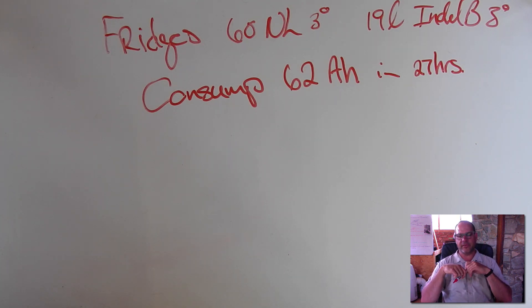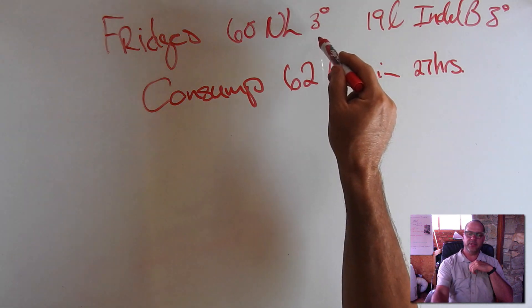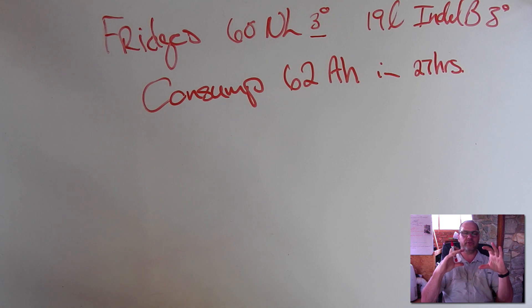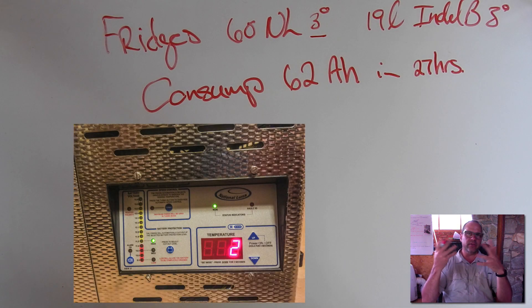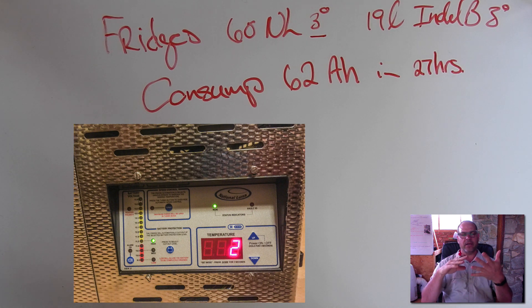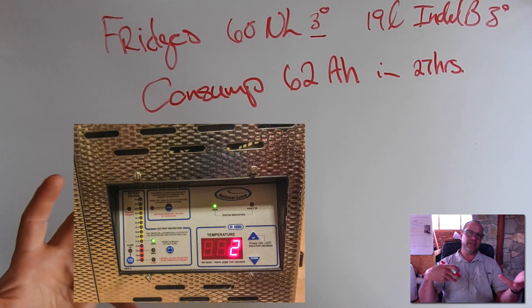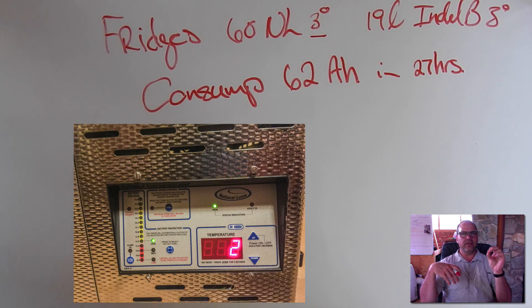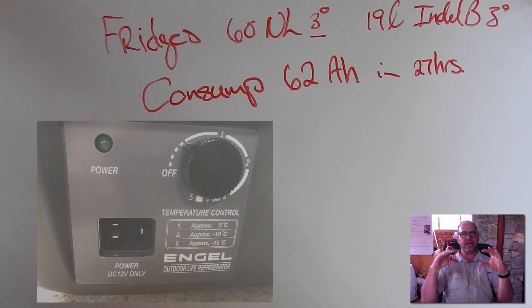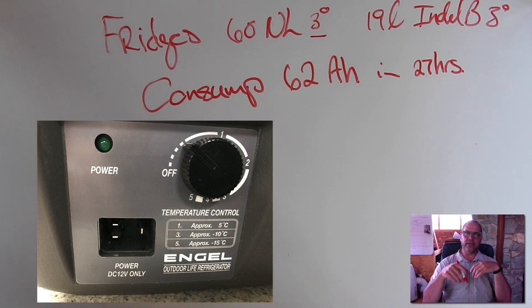First thing that you have to realize about the fridge is what this means. If I go to the national lunar fridges or the Indel B or the Engels, whichever fridge you're talking about, you can set your fridge at a temperature digitally. It's one thing to give the command to the fridge as to what it needs to achieve, but that fridge needs to achieve it in a very power efficient way as not to destroy your batteries. The other fridge that you get doesn't have the digital readout, just has a normal dial like the old Engels would have had.